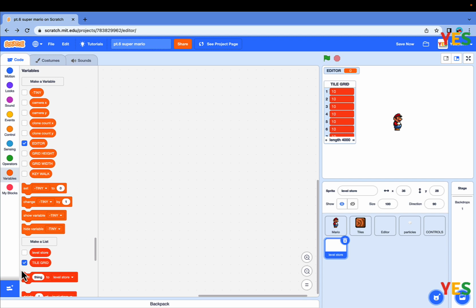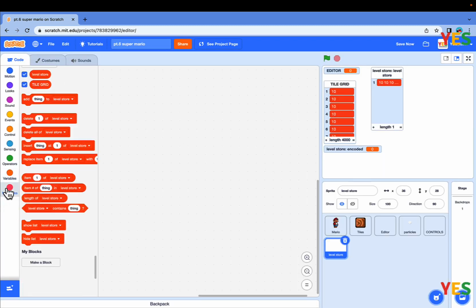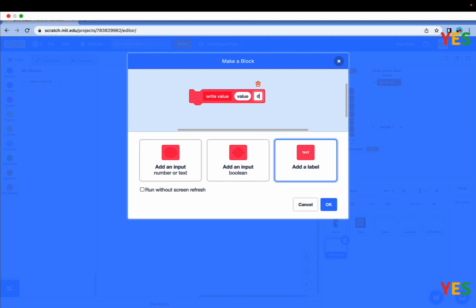Delete all these blocks and I'll just show it to level store. And make a new variable named encoded for this sprite only. And make a new custom block named write value with an input of value and the label delimiter and the input of letter.